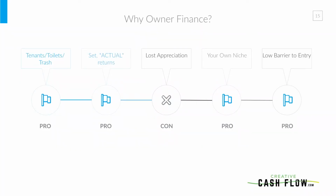There's also a low barrier to entry. This is very similar to wholesaling in that way. Really, you've got to pay for your marketing, and that's about it. There are ways to structure every other part of the deal where you literally don't have to have any money to buy the house with subject to. And that's one of the really cool things. When I started this business, guys, I was a 9-to-5er. I was making $45,000 a year, something like that, under 50 regardless. I didn't have any cash in the bank saved. I had enough money to shoot out some marketing, and that was it. And I built my whole investing career off of nothing. My first 45, 50 houses, I literally didn't spend a single dollar from my back pocket on, because I leveraged other things. I leveraged how option contracts worked. I leveraged how we had buyers out there ready to go, leveraged private lenders, all that kind of stuff. So you've got a low barrier to entry to get in here.